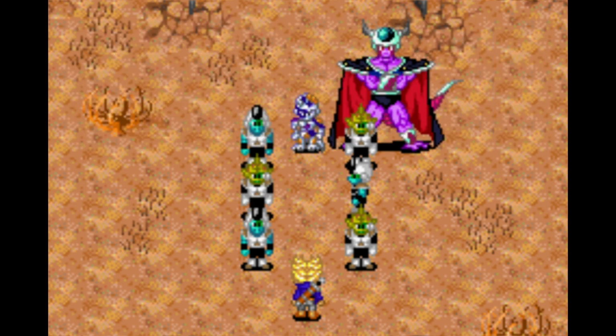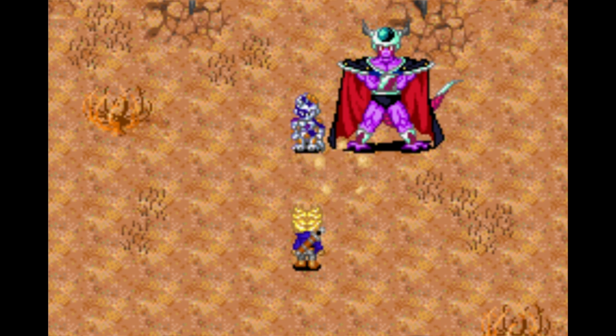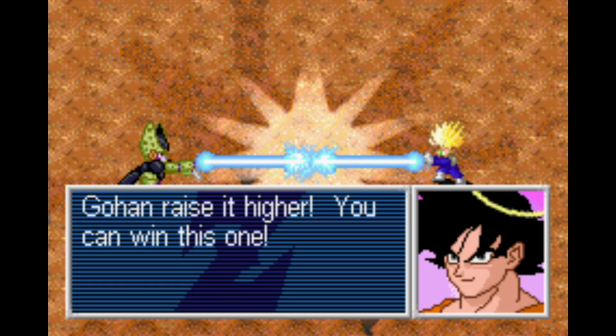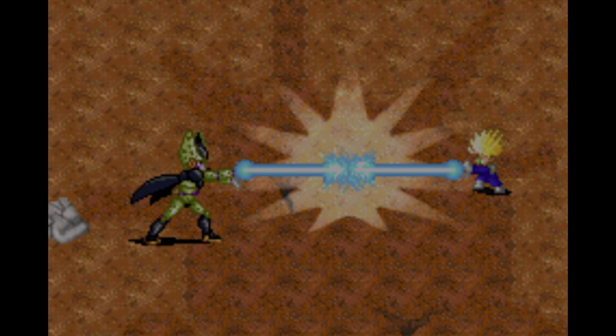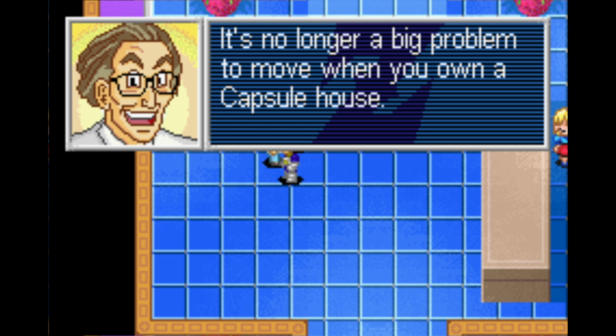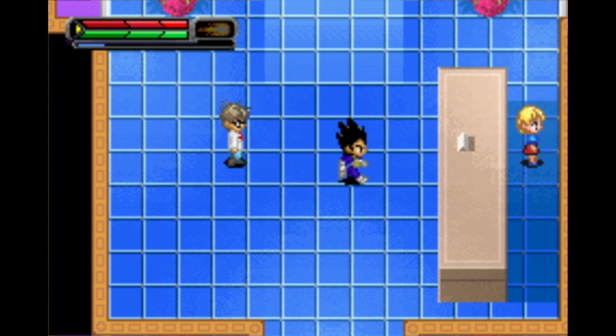From there, it faithfully adapts the Android and Cell sagas, covering everything from the mysterious appearance of Trunks, to the rise of the androids, and the introduction of Cell, and the eventual final showdown at the Cell Games. And it's all done with way better dialogue and detail, better than what you'd expect on the GBA. It even included decent side quests this time around, and a new mechanic that was straight out of Metroid Prime.